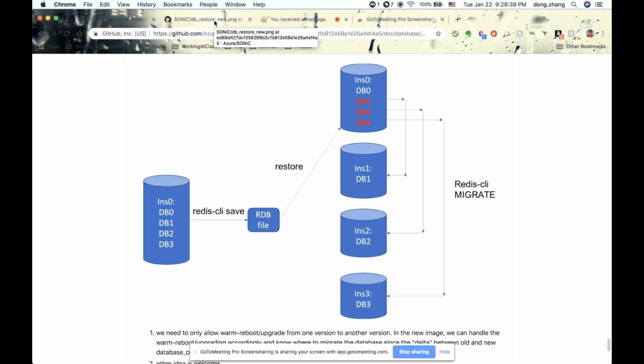I mean, if we can get the current warm reboot working, then we can probably get the warm reboot working in the future. Moving to multiple DB instances does not change the overall processing order. It just means that in one step we're doing a little bit more.